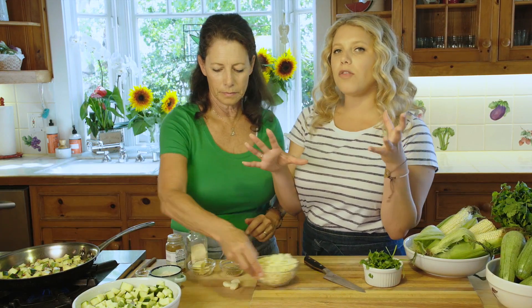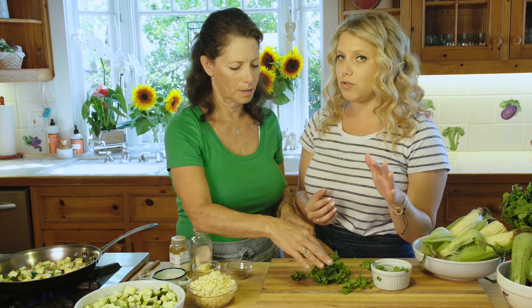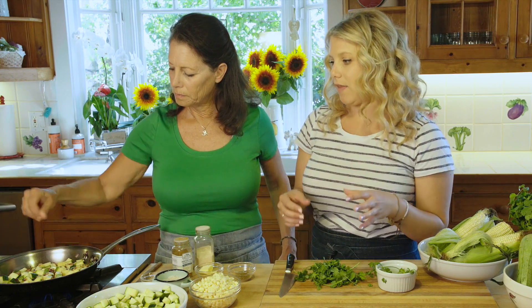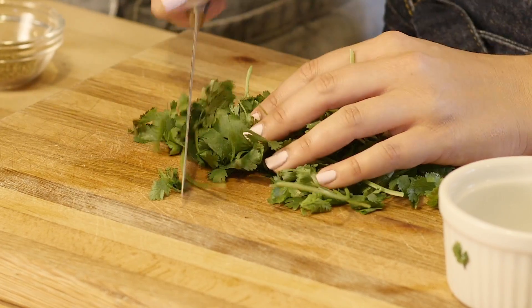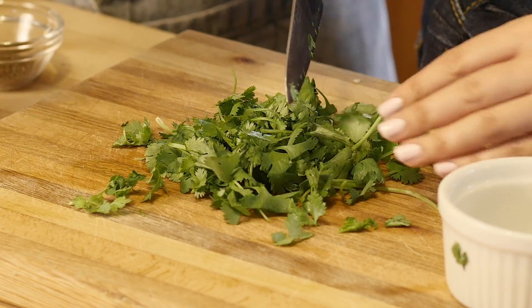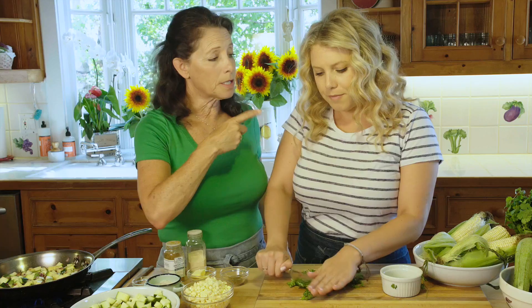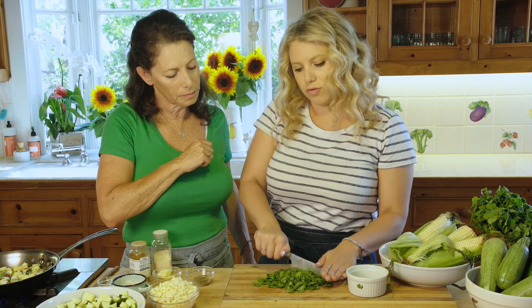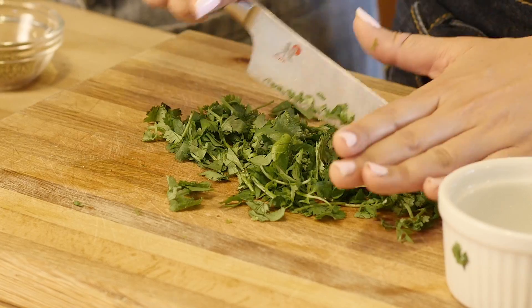Stir it up to get the olive oil and garlic nicely incorporated, but you really don't want to touch the zucchini too much because it will get soft and mushy — you want to keep it together and get it browned. Megs is pulling out fresh cilantro; just rough chop it and you can pull out the long stems, though honestly the stems are fine to use — they actually pack a powerful punch of cilantro flavor. If you don't have fresh, you can use dried cilantro, or leave it out.